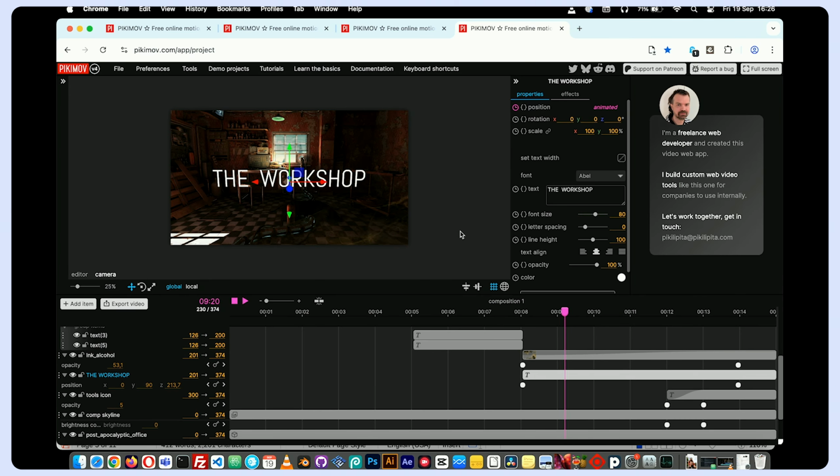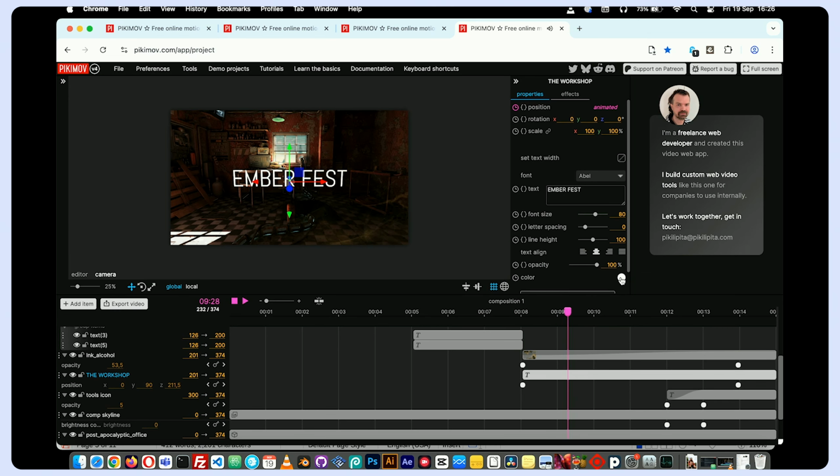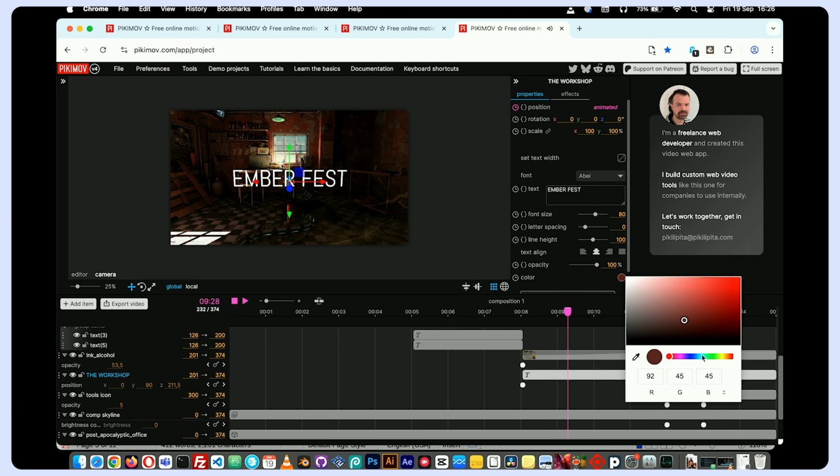You can obviously edit everything, so I can just change to EmberFest. Play it again. Think maybe I would prefer to have it in blue.